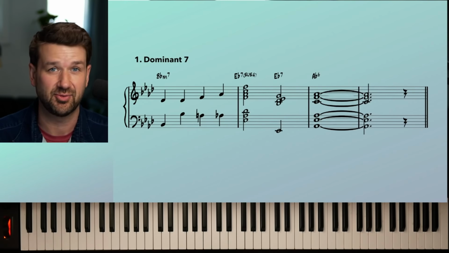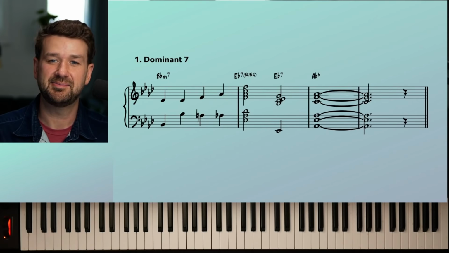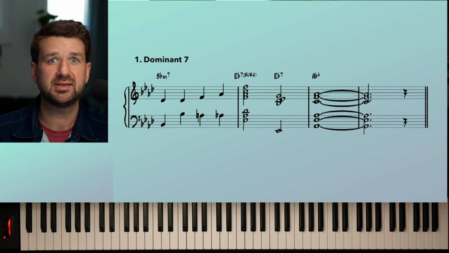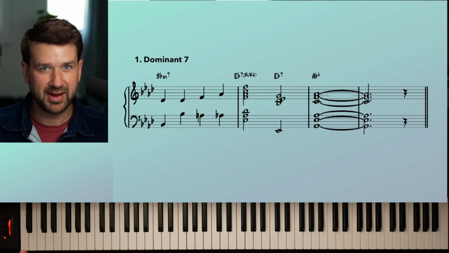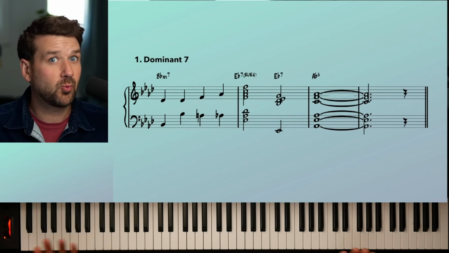I think it sounds great. You got to play it with confidence. You got to own it. You really got to make it sound like you're meaning to play something that's simple and basic. But when you do, it's so good. It sounds good every single time. Another cool thing about just the normal regular dominant 7th chord is because it's literally just 1, 3, 5, 7, it works with anything.